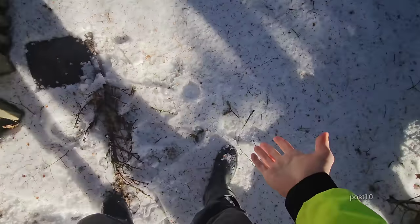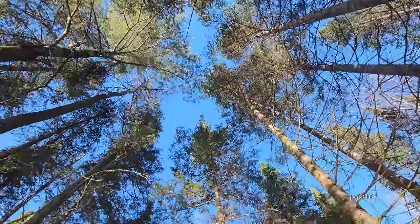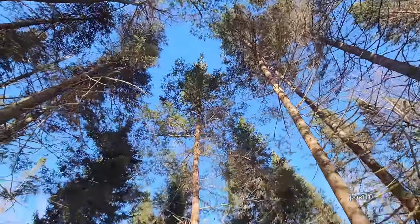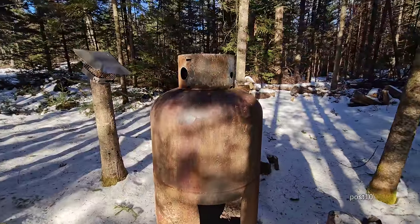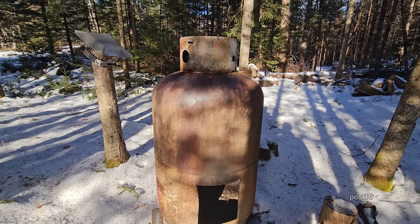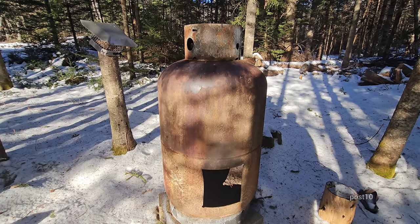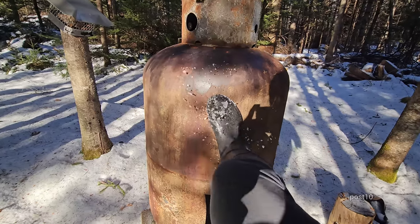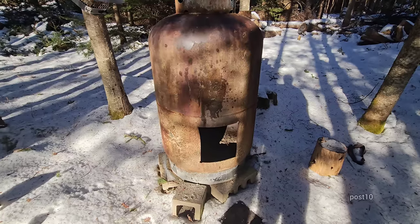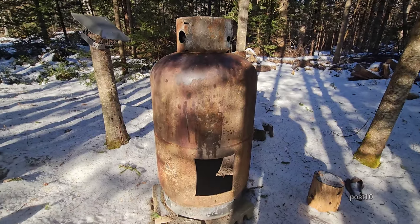Right here there's maybe an inch or two of snow because it's all stuck up in the trees. Well, it was, and it melted because it's up in the air where it's a little bit warmer. But I don't think I'll have a problem pulling this thing through the snow. It weighs, if you look up a tank this size, about 300 pounds. Do I believe that? Yeah, I guess that's believable. I'm gonna go grab the hand truck. Let's see if we can pull this back to the garage and start working on it.